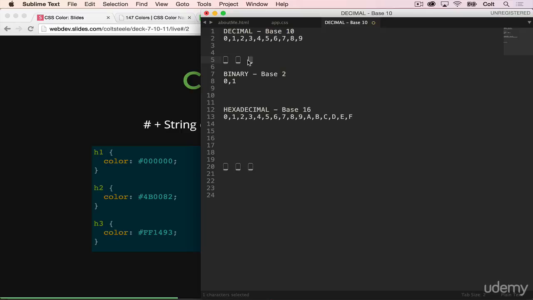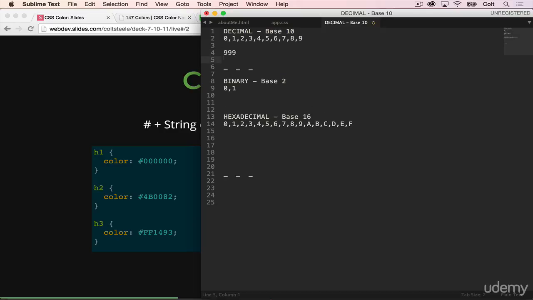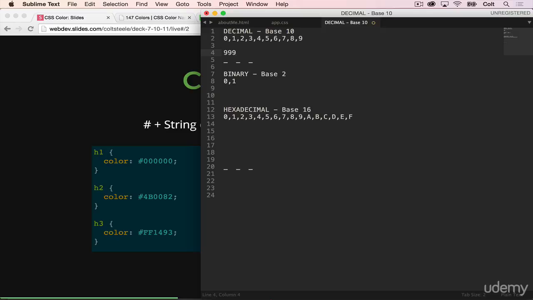We have our ones place, the tens place, and the hundreds place. So if I wanted a number, the largest 3-digit number I can create is 999. The smallest 3-digit number technically is 001. But the idea is that each place in our regular, base 10, which is what this means, base 10 decimal number system, I have 10 choices for every slot. I can do 0 through 9. So that's base 10. That's what we're used to working with. Our digits are 0, 1, 2, 3, 4, 5, 6, 7, 8, 9.